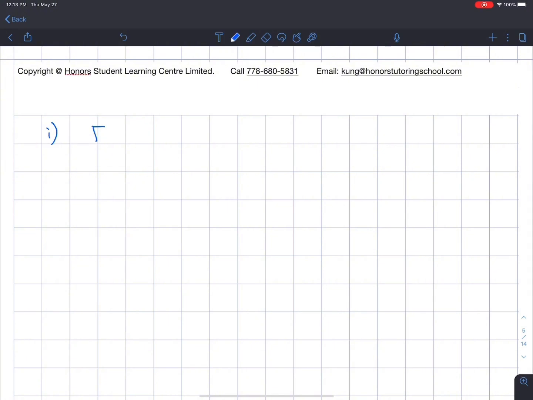I, the square root of x equals 9. We can raise both sides to the power of 2. Square root and square cross each other out. We get x equals 81 because 9 squared is 81. J, square root of x squared equals 9. So square and square root cross each other out, and we get x equals 9, right?